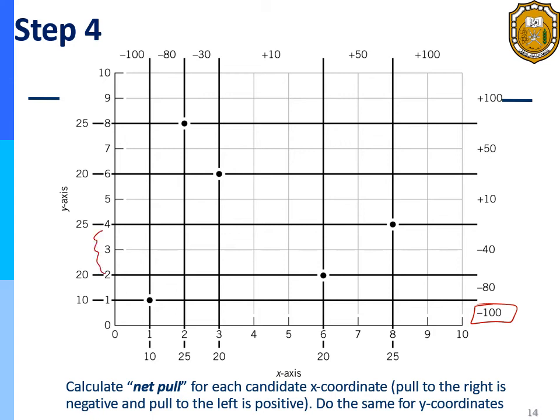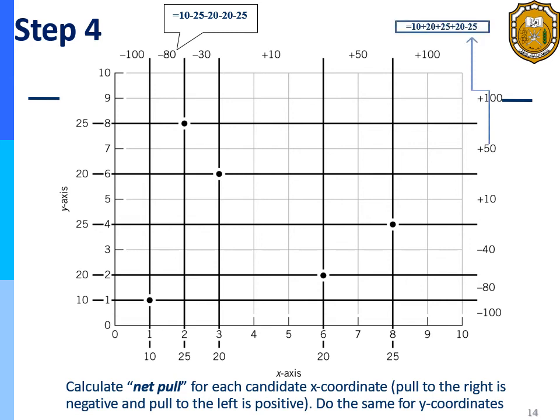Let me give another example. For this row, what are the weights to the bottom of this one? These 2, and they have positive weight. The ones at the top of these have negative weights. When you add these up, the net value appears to be minus 40. So we do this for each one of the rows. Okay, this is step 4 of the procedure. Then the next step. These are the calculations, how we calculate. Actually, I explained them in detail.